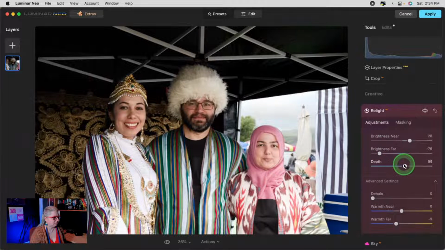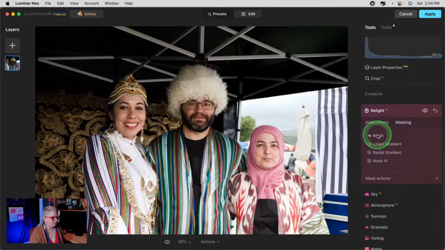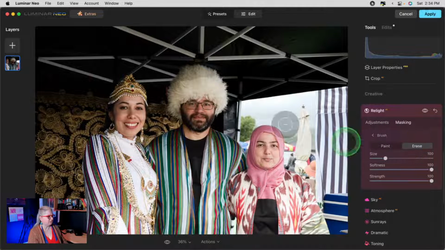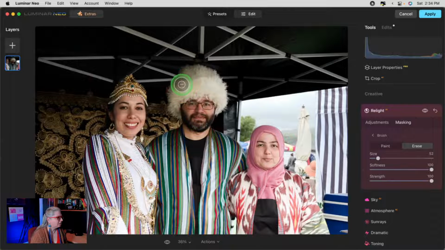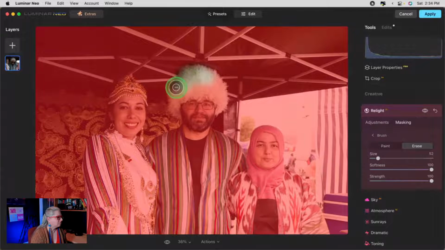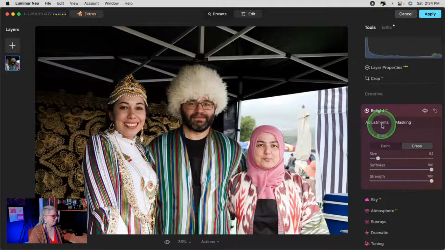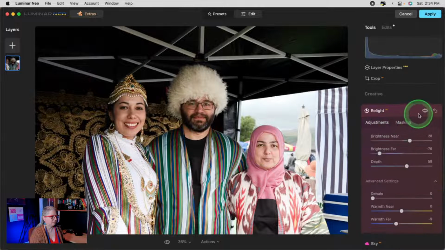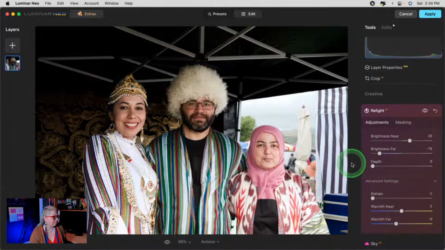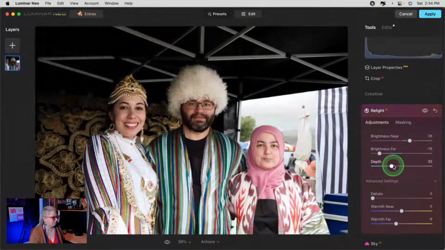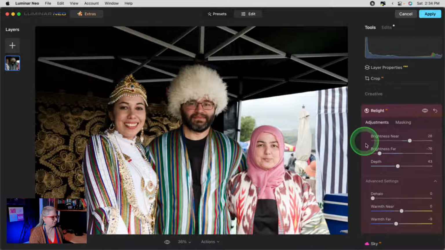Okay, so let me mask it off his hat. So I'm going to use erase. And let's just see if I can get this. There we go. Okay, so relight in this case is doing a nice job. Okay, and I've only applied it here based on the depth, because if I come closer, okay, it now gets that part, which I didn't want to darken. Okay. But if I go part way, it's fixing some of this roof issue as well, right?